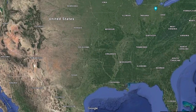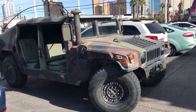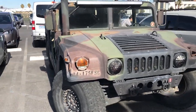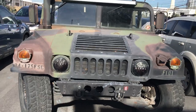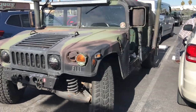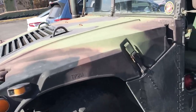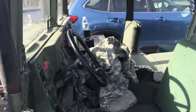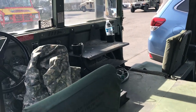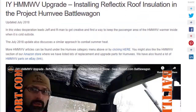Come to Las Vegas with me and help me ID this camouflage Humvee spotted in the customer parking lot at Battlefield Vegas. I noticed a few things as I tried to get some video without being too obtrusive since the Marine Corps veteran owner wasn't around. This Humvee has smoked lens LED headlights, the original early Humvee seats, a double-decker radio shelf console with cup holders, an accessory power panel with fused switches, charging ports, a voltmeter, and reflective insulation in the roof — that's a pretty good idea if I do say so myself.